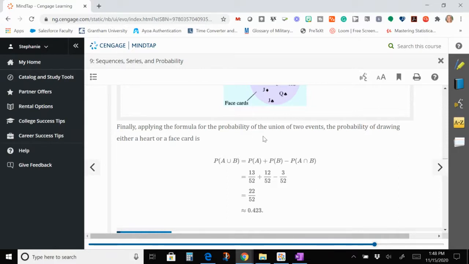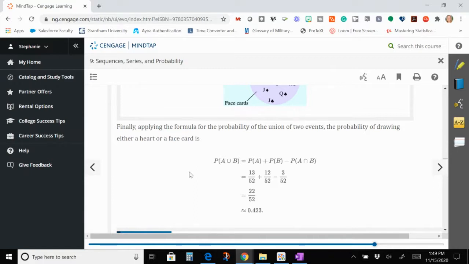This type of situation usually occurs if they're asking you to do this or this. So if you were asked only to find the probability of getting a heart, you wouldn't have to worry about it. If it says a heart or a face card, then you would do something like this. Now, if it said a heart and a face card, that gets a little more complicated. Again, you're going to be picking 2 cards then, so you have to go into the combinations that we did.